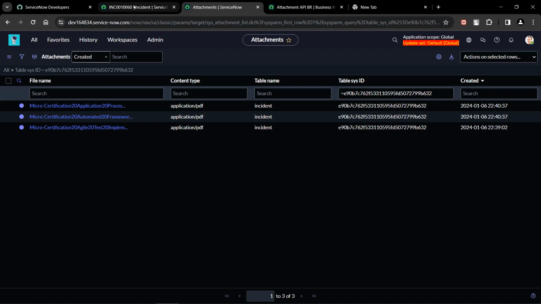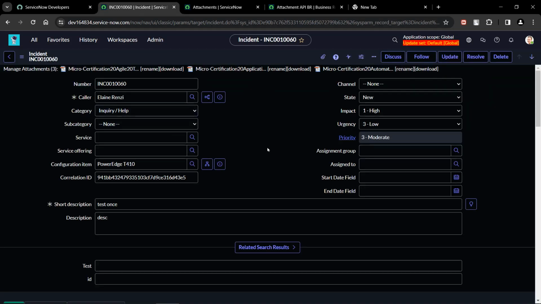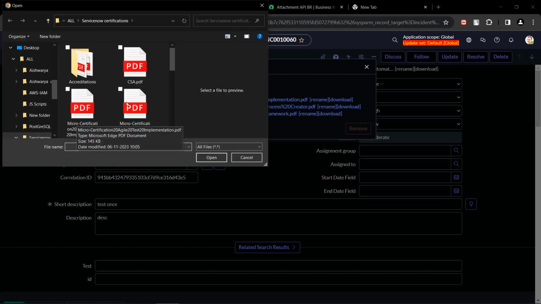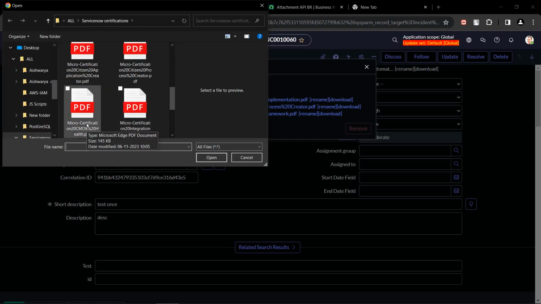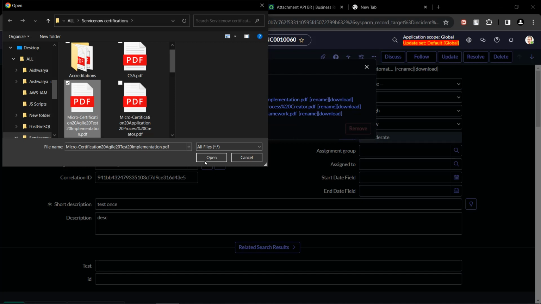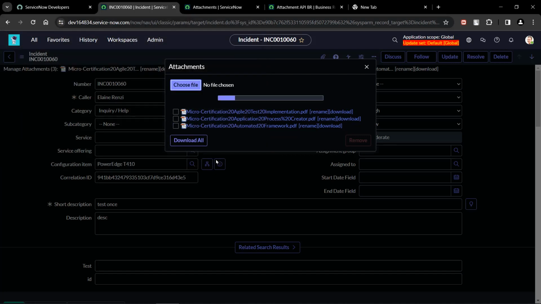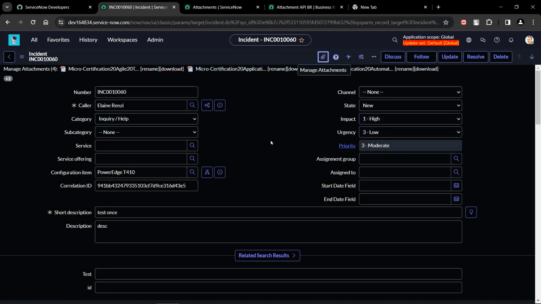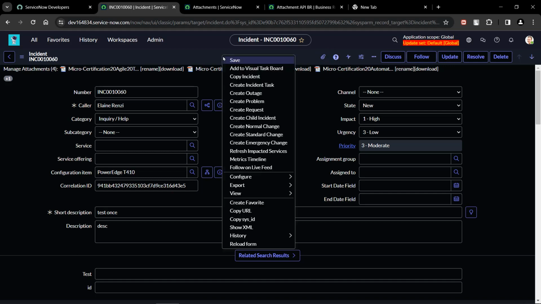Now I'll add an attachment and test it. Choose a file. I'll just save it.